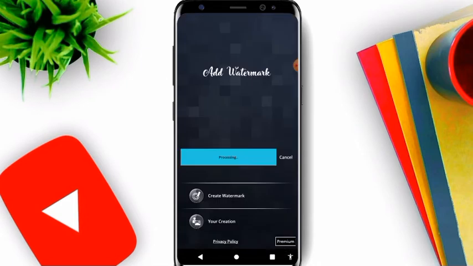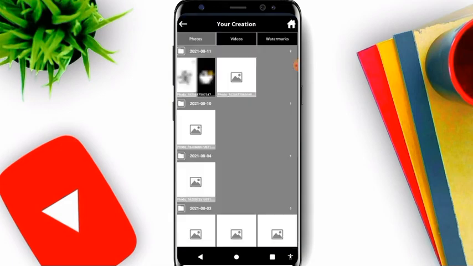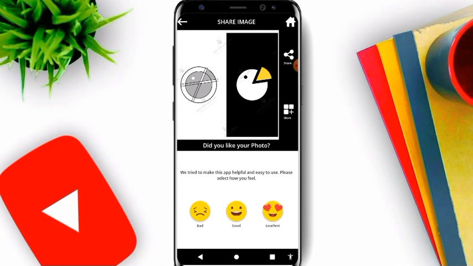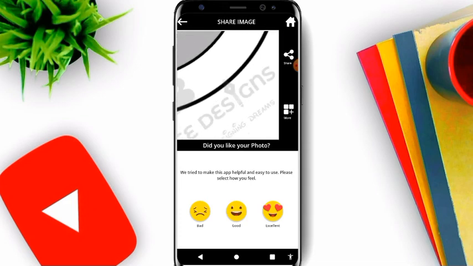So you click on the memory card button, and you can either click notify me when completed. It's going to show you notified when the watermark has been completed. So you can click on view, and you see your watermark. So this is very good.